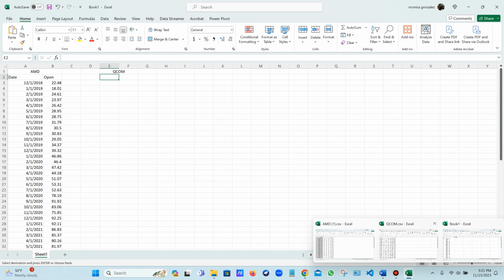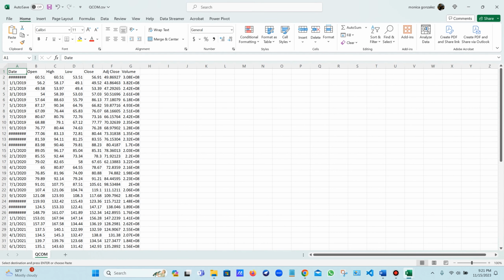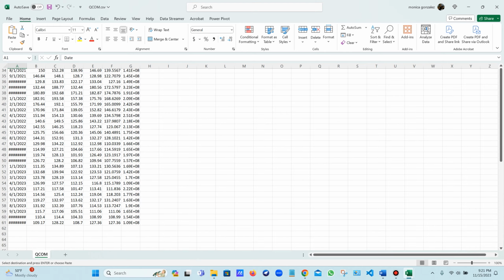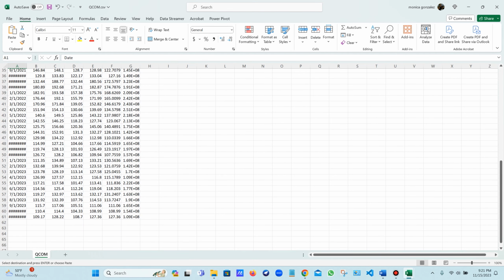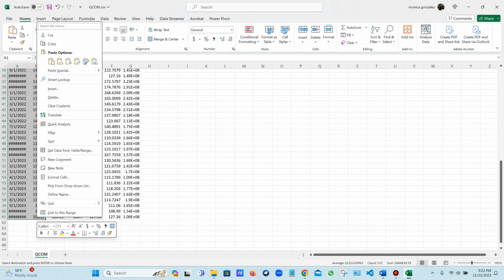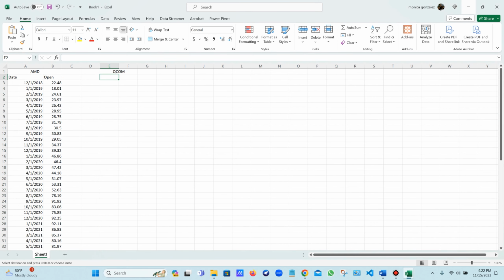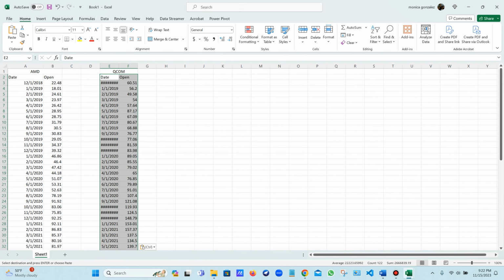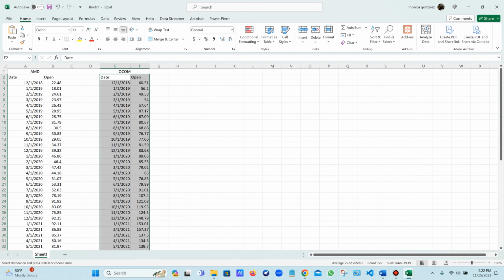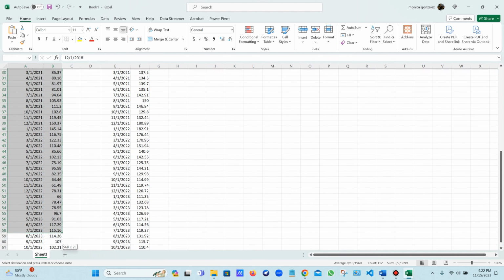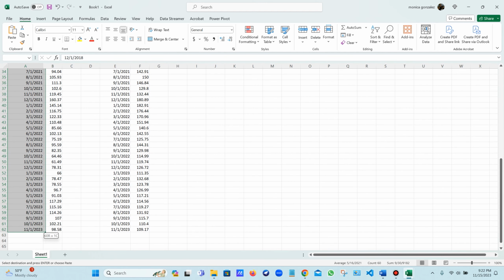Then I'm going to download the other stock that I'm interested in, that I'm playing with in Investopedia. They're doing well, by the way. I'm going to paste it here in this one. Okay, so I have these two stocks, right? However, I want this to be from the newest to the oldest.